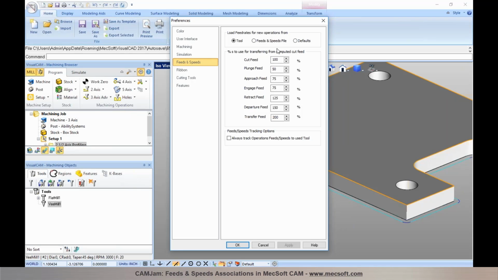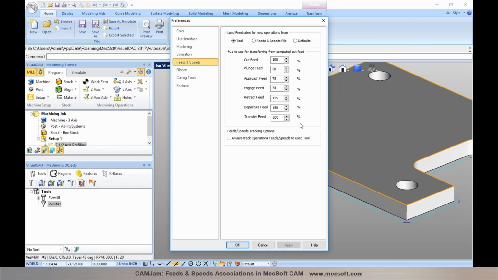So automatically it's set to fetch the feeds and speeds values or parameters that you specify based on a tool. We can also choose to have it compute the feeds and speeds based on a feeds and speeds file, or use the last used default settings for feeds and speeds. So if you had an operation programmed with certain settings, it'll use the same settings for the subsequent operations you program. You also have the ability to automatically use a percentage of the cut feed rate for plunge, approach, engage, retract, departure, and transfer feed rates.